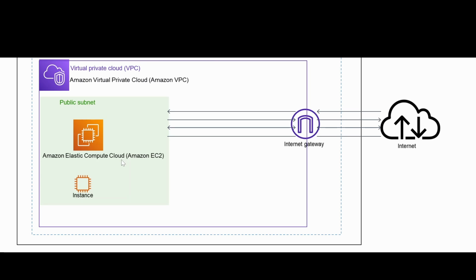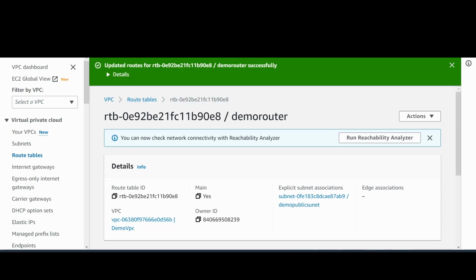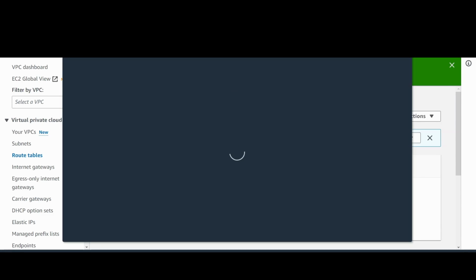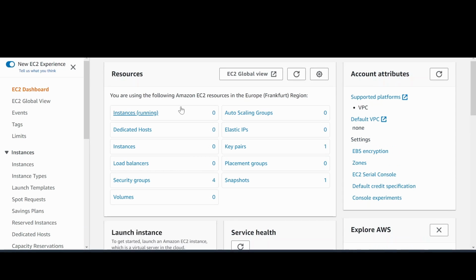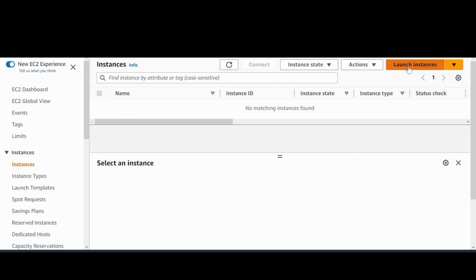We will have to create an instance. When I say instance, basically you want to create your own computer in the Amazon cloud. For that you will need Amazon Elastic Compute Cloud, which is EC2. So for that service, go to EC2, search for that. Okay, basically you will see this dashboard, and currently I don't have any instance in it. So let's create an instance. For creating an instance, you launch your instances.